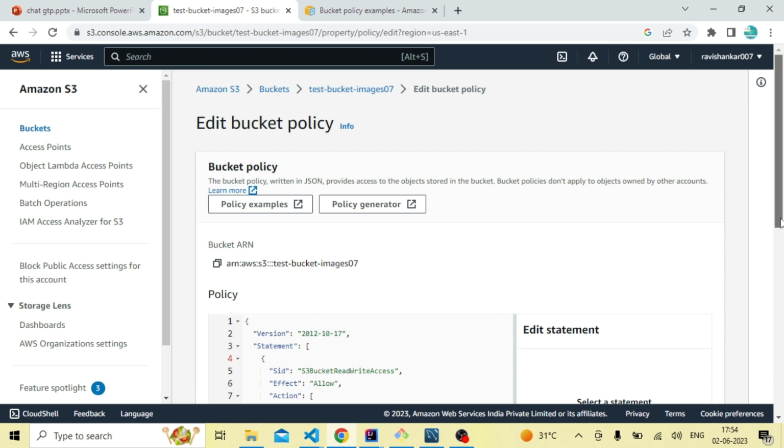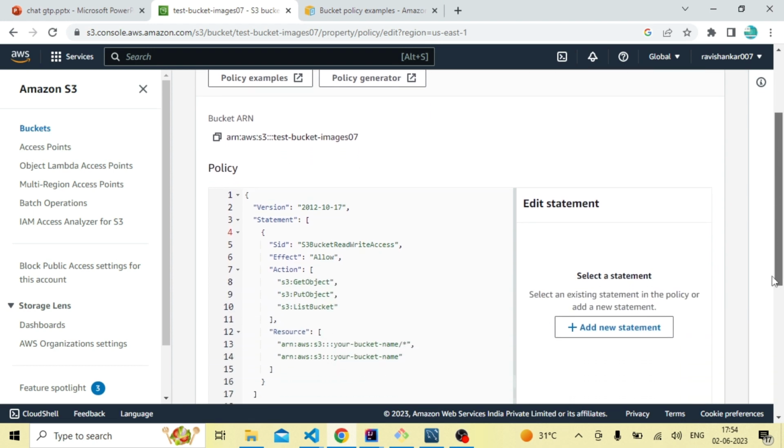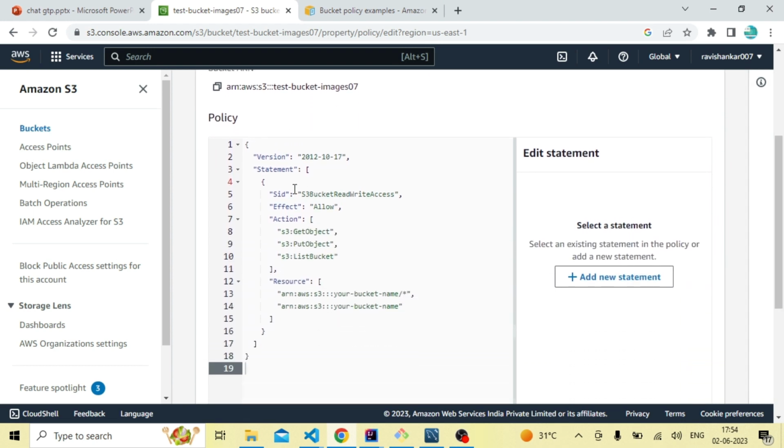So if you see here, I have this SID and then effect and then in action you can see I am getting an object. I can put an object, I can list the bucket.